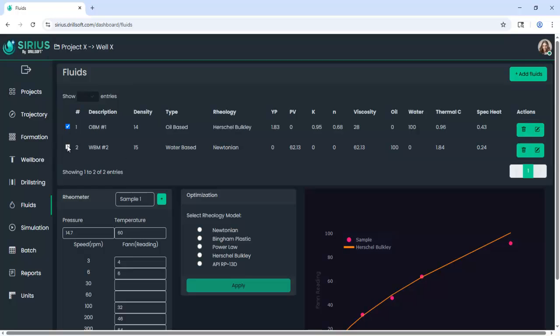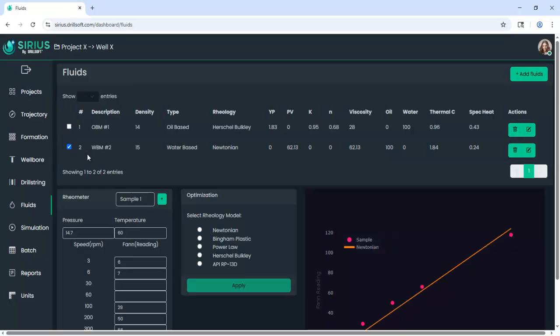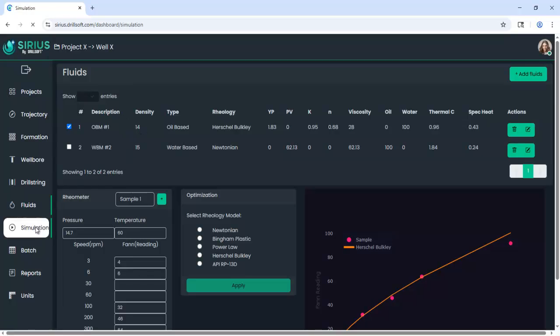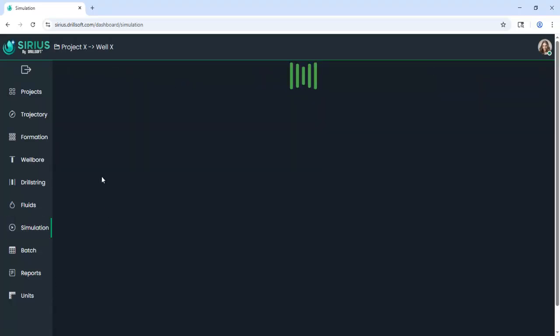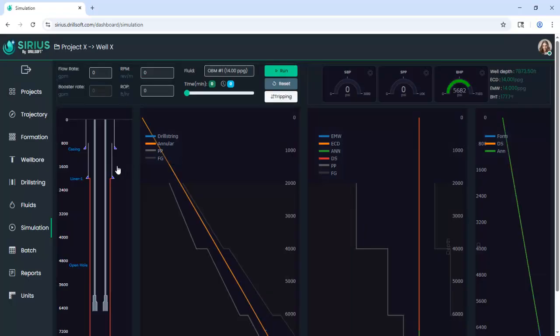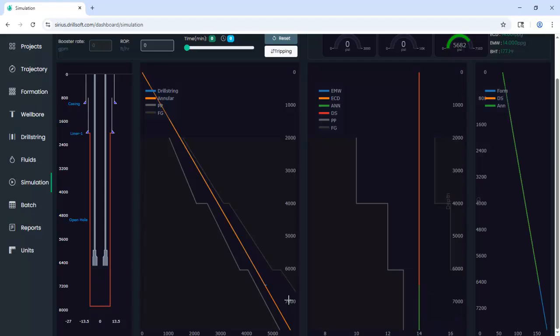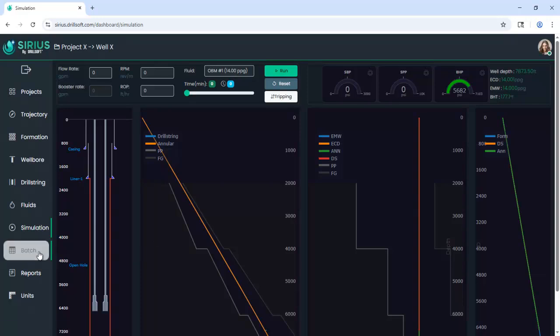If I select this project, basically what it does is select the default fluid and then fill out the whole well with that mud. So in this case, let's select the first mud, 14 ppg, and then if we go to the simulation tab or window, we can see my initial stage of the simulation. You can see here we have the 14 ppg. This is my bit depth, and then let's go to the batch mode.